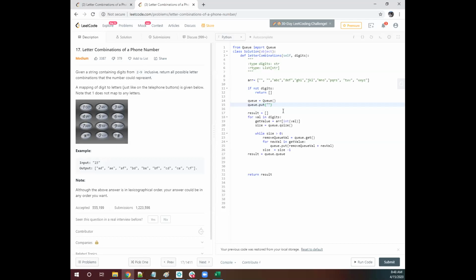What about the time complexity? So time complexity would be, we are visiting each character every time and going through each combination. If I have A, B, C, D, E, F, then we are combining AD, AE, AF. It all depends on how many states I have in my tree. So let's say 3^n into 4^n, I think. Because digits 2, 3, 4, 5, and 6 have 3 letters, and 8 also, and 7 and 9 have 4 letters.